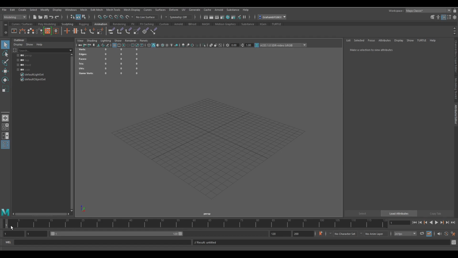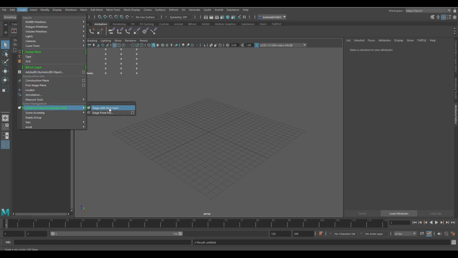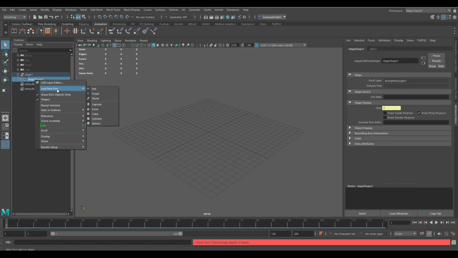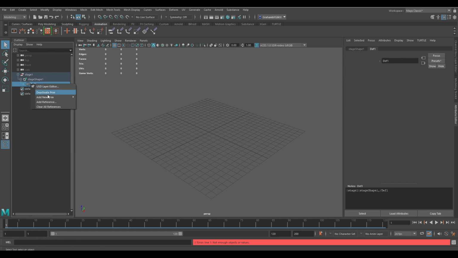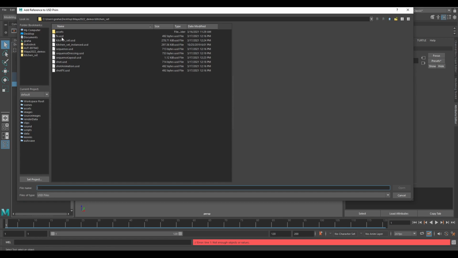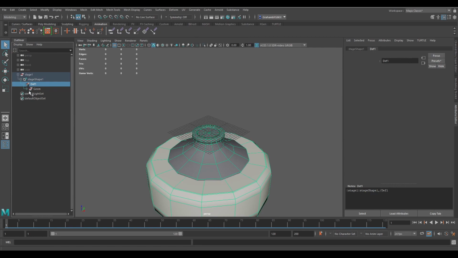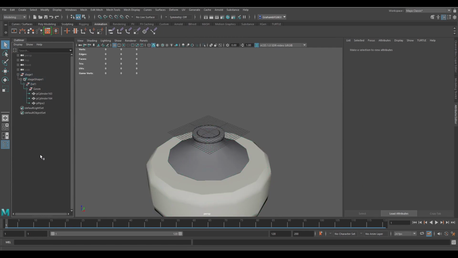Now, of course, the other option I've got now is I can actually start creating my own USD native hierarchy inside Maya. Again, go to my create menu and choose stage of empty layer. This gives me my top node, and now I can start right-clicking this, add a new prim, and then I can start bringing in, add a reference, and I can pick in whatever asset I want from my file, and I've just brought it in like so. And you can see there, that's the hierarchy, there's the geometry, and that's what made it up. And of course, I can now start bringing in USD files from other Maya scenes or even other packages that have also exported it as USD, and I can now start creating a native USD structure.